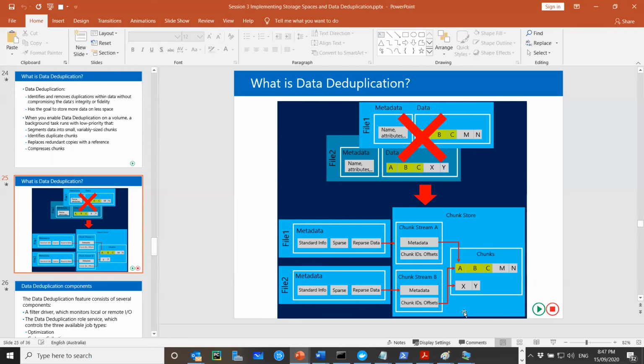It actually creates a chunk store. In the chunk store you have only one copy of the common portion, and it will refer to both files. In this way, we can save a lot of space.